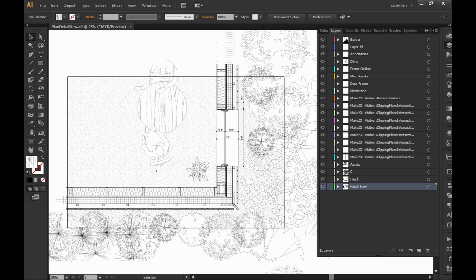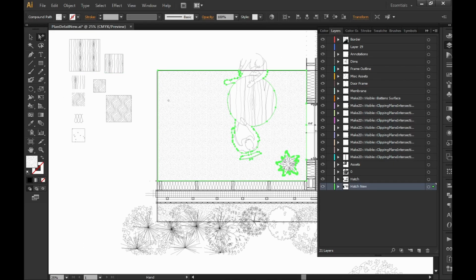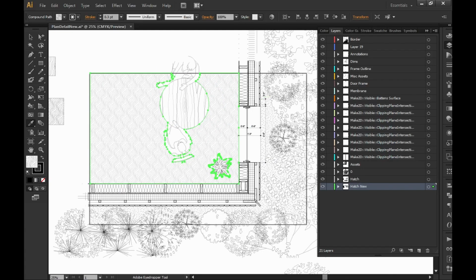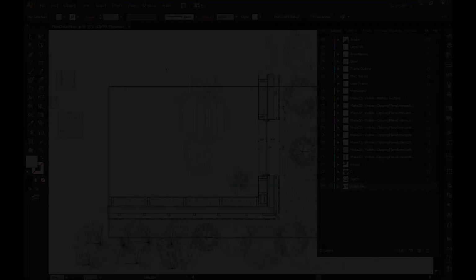And let's say I wanted to change this hatch, right? I can just select, the group selection, and I can change this hatch to like this, for example. You see? You can still sample the hatches and change it. Keep that in mind. So I'm going to save this. Okay, so what I'm going to do is I'm going to test this out and see how this looks in terms of colors, and I'll go back and show you the final, and then I'll show you the final exports into InDesign and as a PDF and compare the Rhino version versus the Illustrator version.